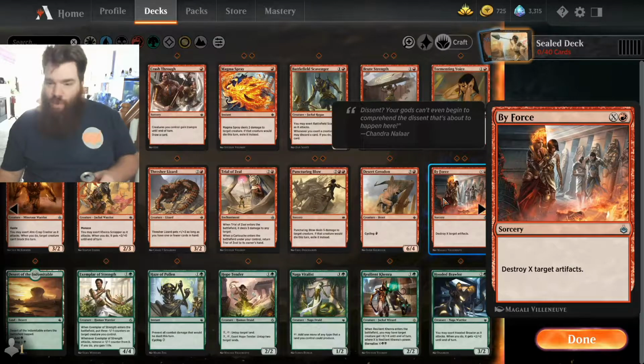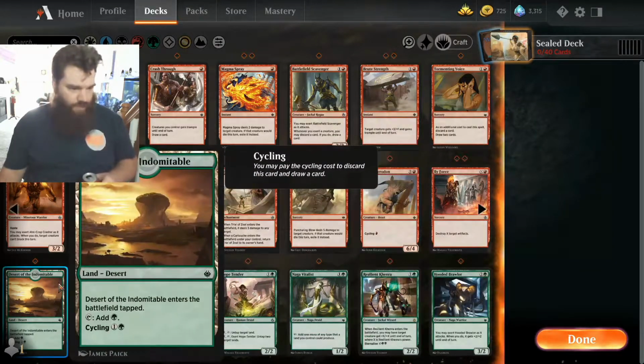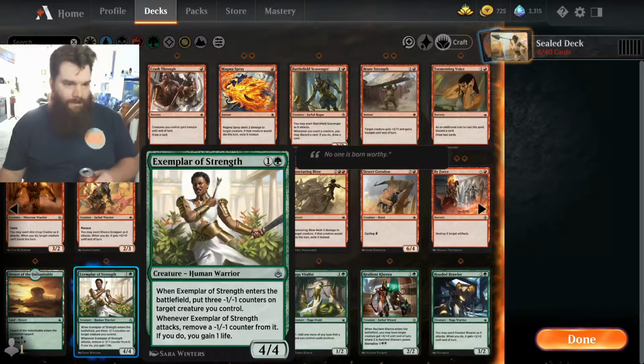Alright, by force. Destroy X target artifacts. Interesting. There's Chandra and Gideon helping the little humans up. That's weird. Getting into green. Desert of the Indomitable. Enters the battlefield tapped. You may add 1 forest or cycle it for 1 colorless 1 forest.